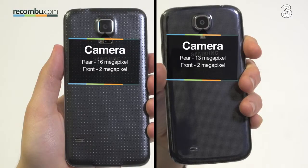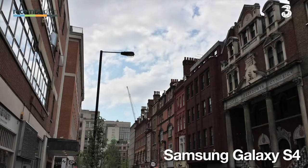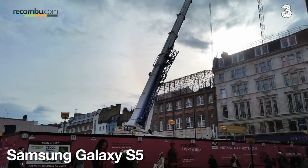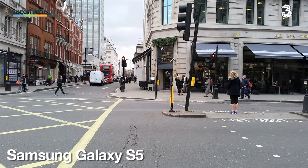Although the Galaxy S5 upgrades the camera to 16 megapixels compared with the S4's 13 megapixel snapper, we didn't notice a huge leap in picture quality. Both phones produce sharp photos with realistic colours, although the Galaxy S5 does take snaps even faster with its zippy autofocus, thanks to that Snapdragon 801 chip. The main difference comes with the camera features.